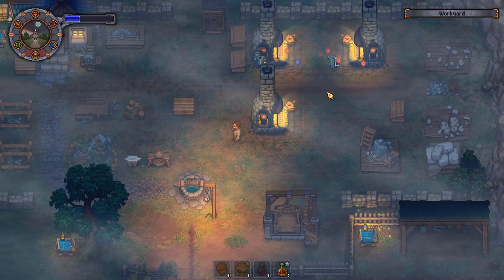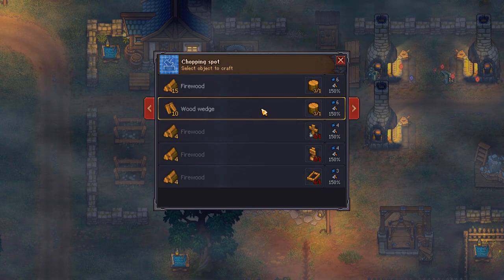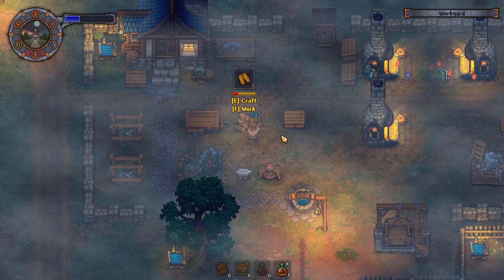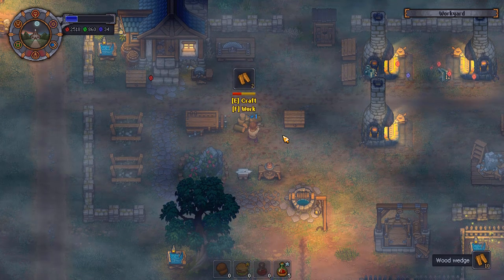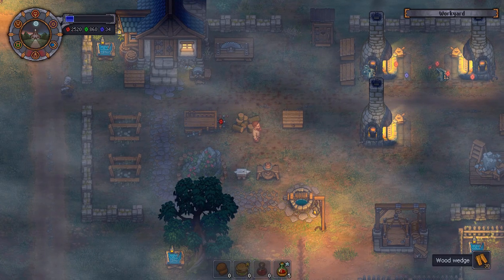We need wood wedges, and that's made at the chopping spot, right? Wood wedges. Make 30 of them real quick. And then we can start breaking that stuff down. I'm not going to, it's just kind of nice to have this on hand and ready to go.